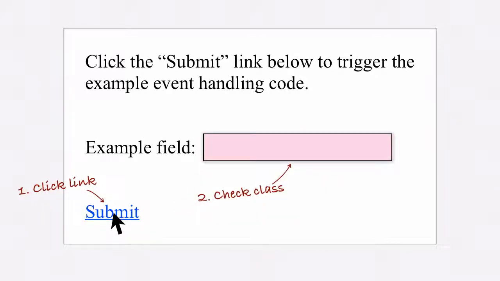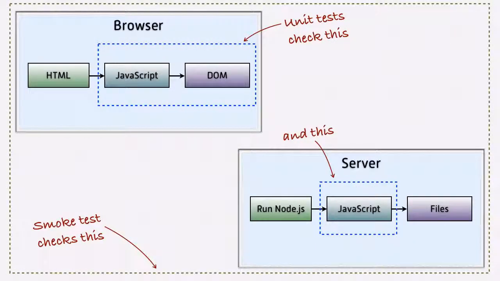Now again, this is not a comprehensive test. A smoke test doesn't need to be comprehensive. It's just exercising one usage scenario. But in so doing, we're making sure that all kinds of things are being done correctly. We're making sure that the server is running and giving us the correct HTML and JavaScript. And we're making sure that the HTML includes the JavaScript and runs it, and that the HTML and JavaScript are using the same IDs.